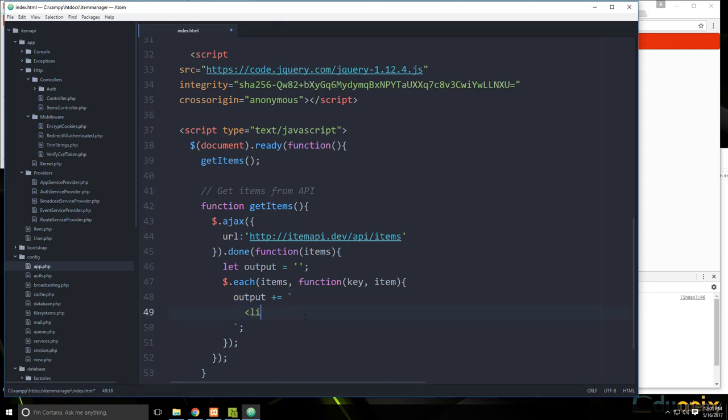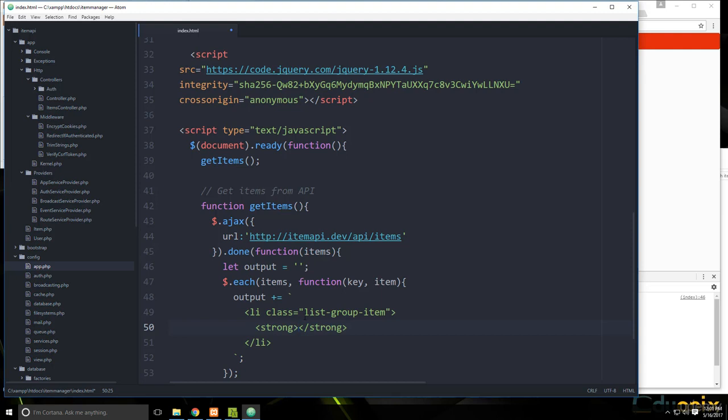Alright, and then in here we're going to put an li. It's Bootstrap, so we're going to say class list-group-item. Alright, and then let's see, we'll close that up. Whoops. And then in here, let's put some strong tags. And we'll put the item text.